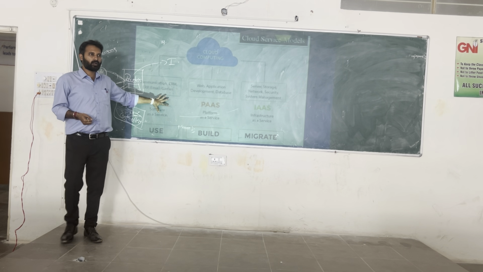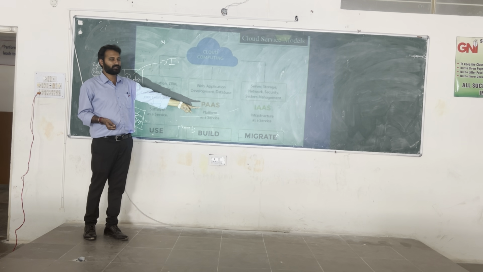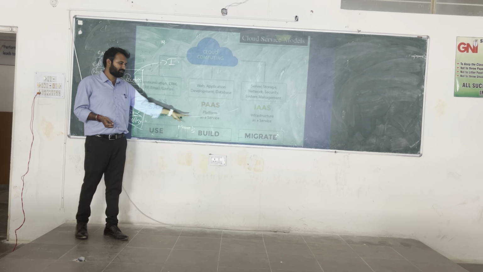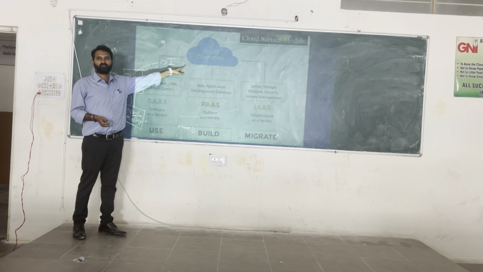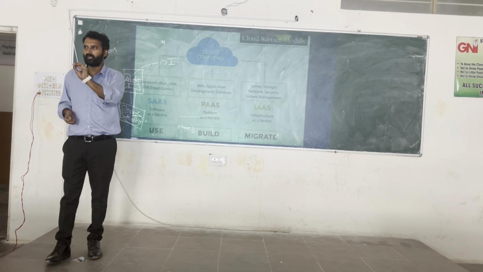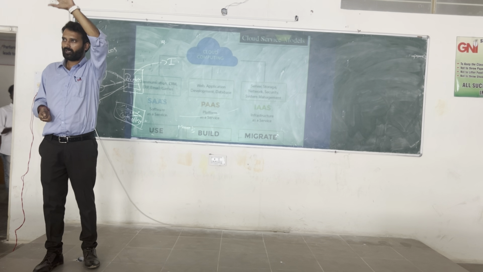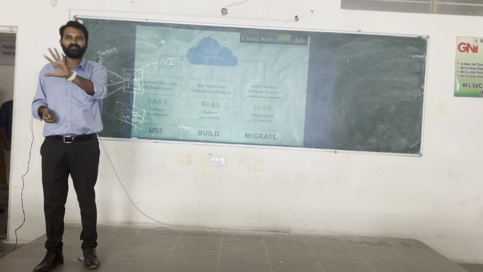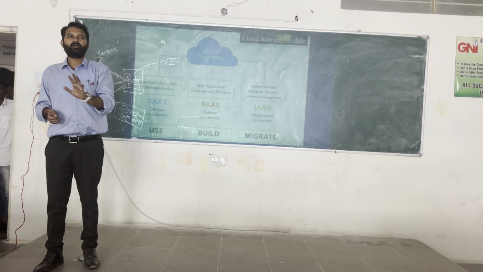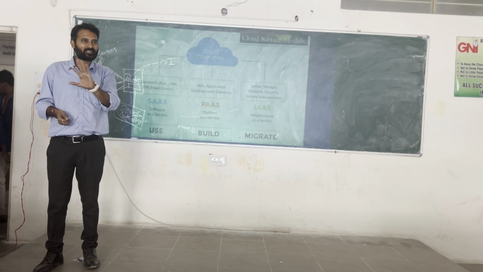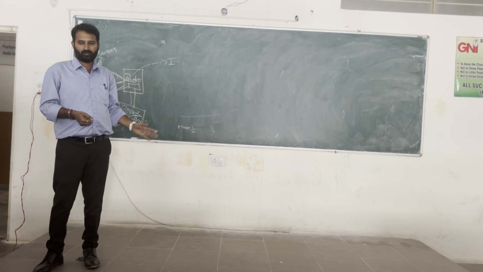In cloud computing, there are three types: infrastructure as a service, platform as a service, software as a service. In cloud computing, cloud means it is not physically available. Cloud is available somewhere. It is not a physical or hardware device like a projector or mobile. It is somewhere available. In cloud computing, there are three services.